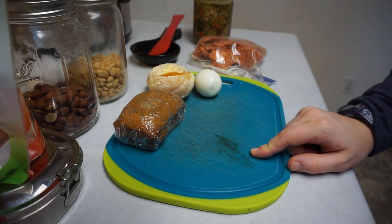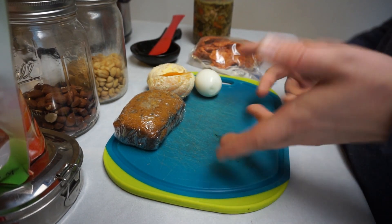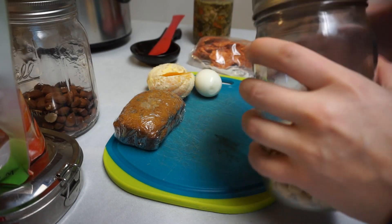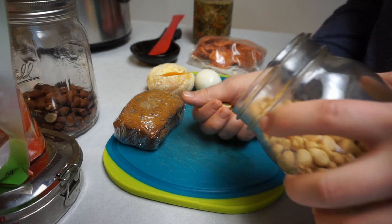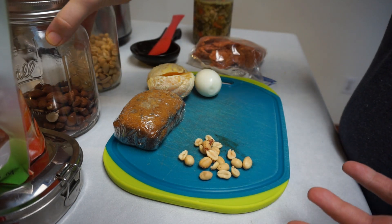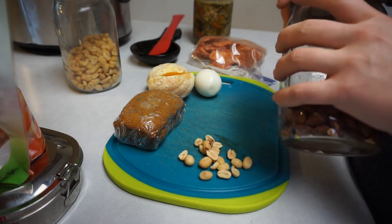This right here is just a little residue from me chopping a prune for my son's snack, but I'm gonna go ahead and make my husband's trail mix right here. He has dried fruit anyway, so it'll be fine. He gets trail mix every week, but we make it ourselves. This week he gets pretty much the usual: always peanuts, almonds, and then two Brazil nuts. And then if we have it, I'll add some dried fruit or chocolate — since this week I happen to have all of that, he's getting all the stuffs.